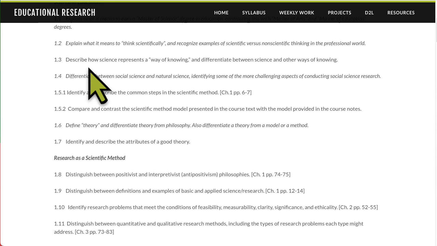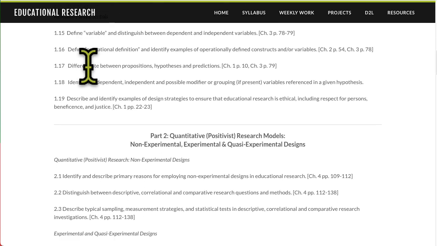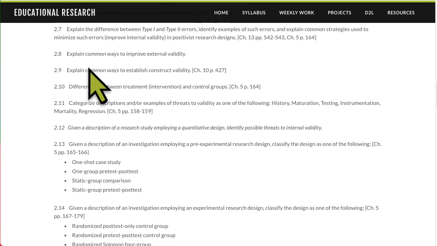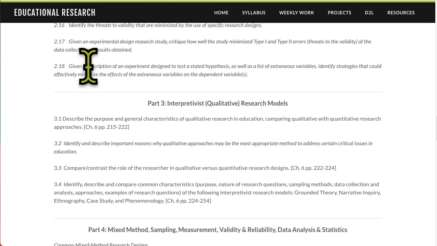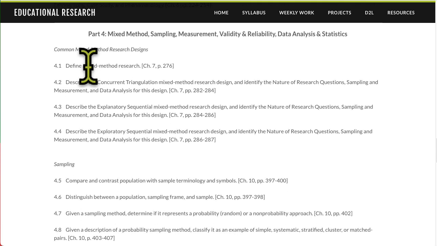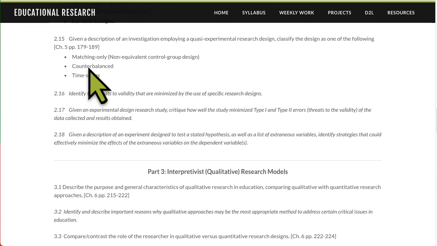You can go through these and see which ones are going to be measured and which ones aren't. There are quite a few objectives, I'm not going to lie. The course notes are organized by objective, so you'll see that when you download the course notes and study them.